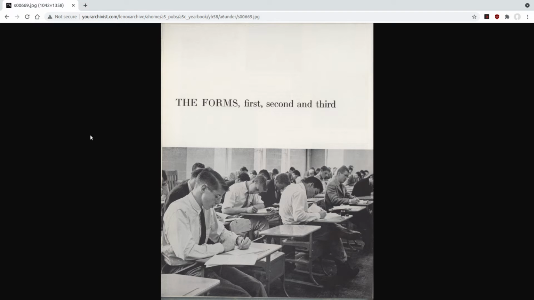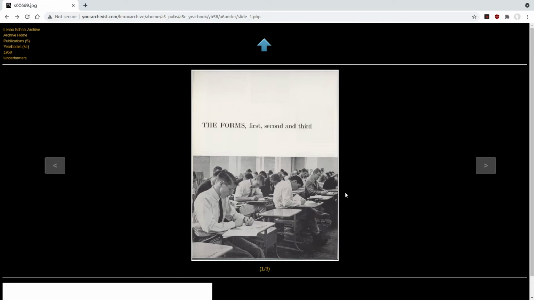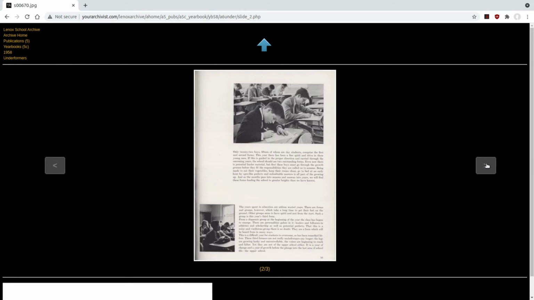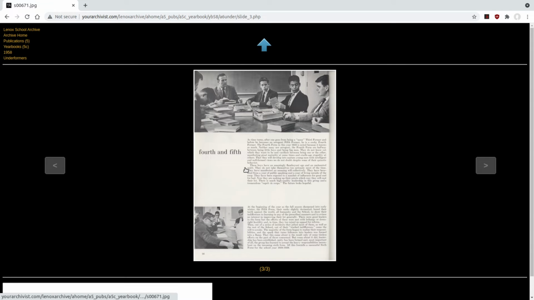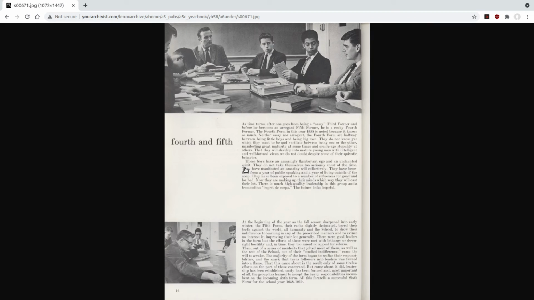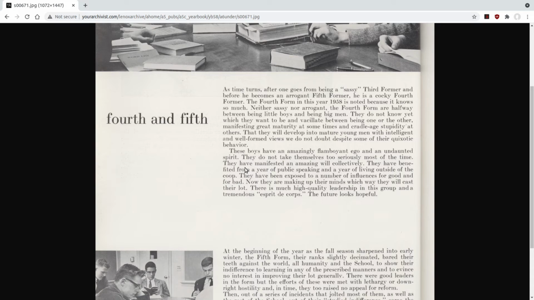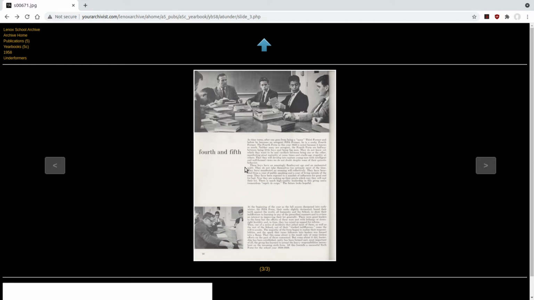Anyway, once you're on one of these pages, you'll see there are no navigation marks on it, so you have to use the back arrow in your browser to get back to the page where you have navigation. On every page you'll see there are arrows on the right and left to go to the next item. There's another page, and you can click on it to get to where it's actually legible, and then you go back.